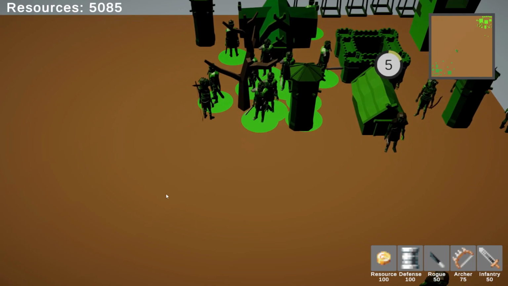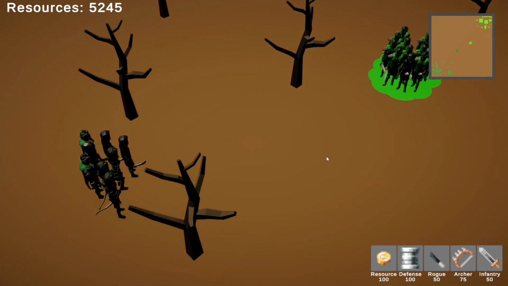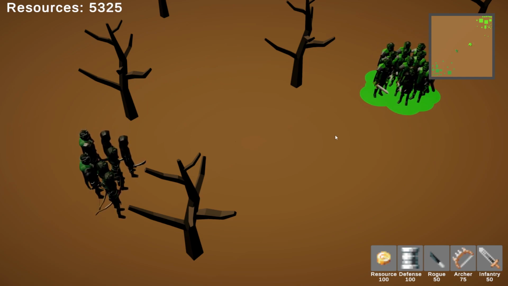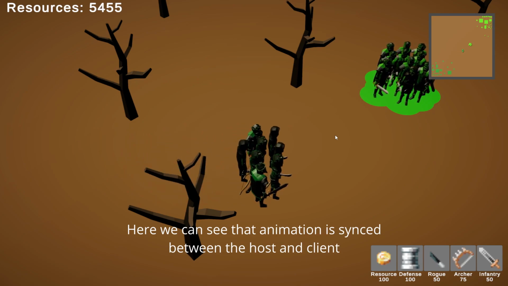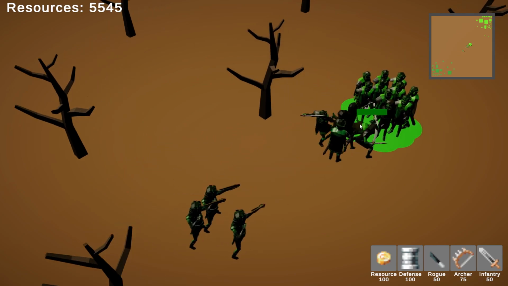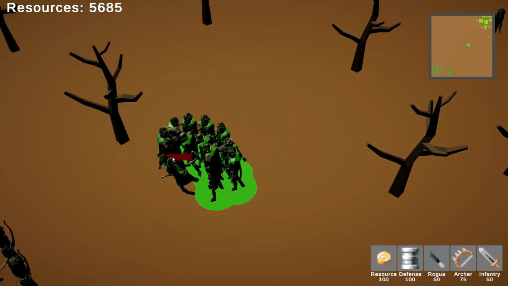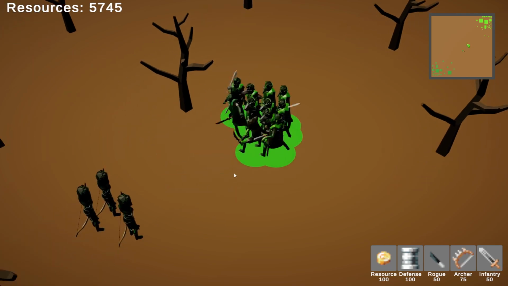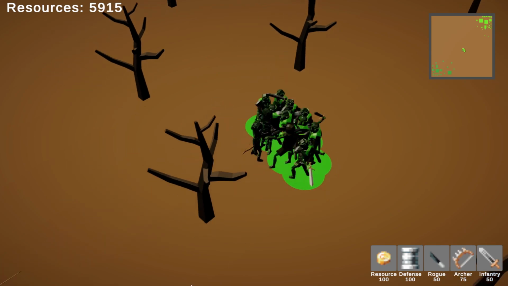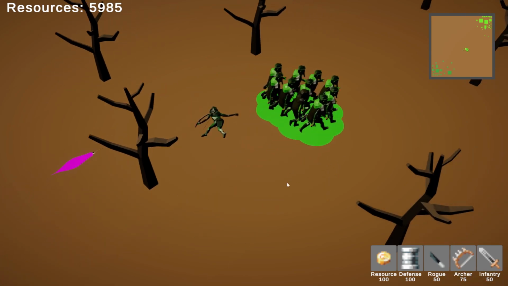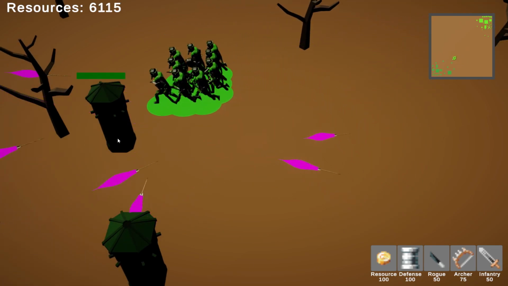This minimap can be clicked on at any point and will bring the player to the accurate point in the world that they clicked on. And the minimap also updates in real time as buildings are placed, as units are moved. And as for the main player camera, the player is able to move the camera and look around the game by bringing their mouse to the edge of their screen through some fun vector math. The camera is able to be rotated by pressing Q or E, and it can be reset by pressing R.